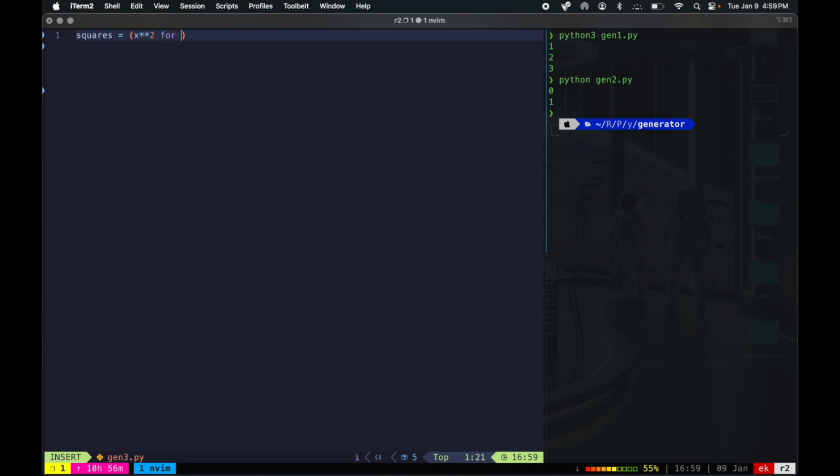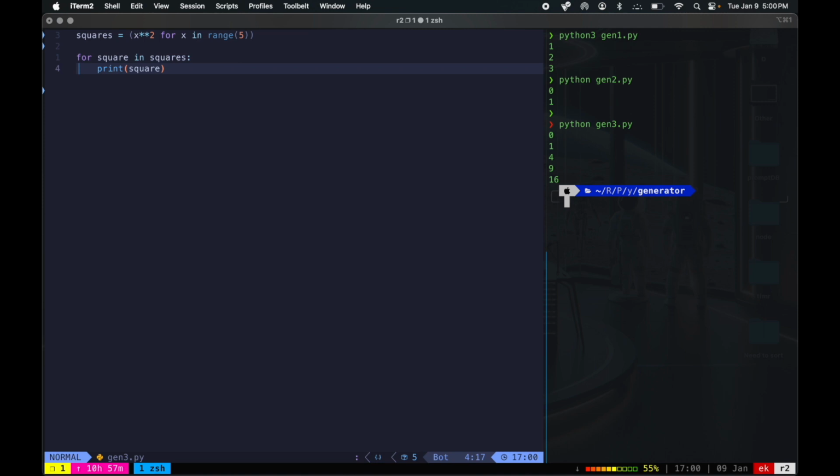So we're going to square, for x in range up to 5. And then for square in squares, print square. Okay, so we're going to run this example here. So 0 to 4.